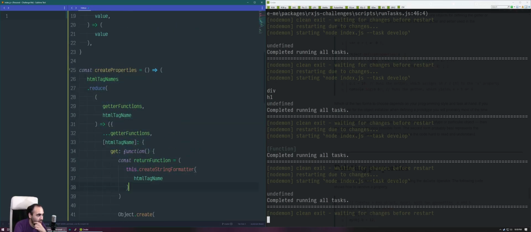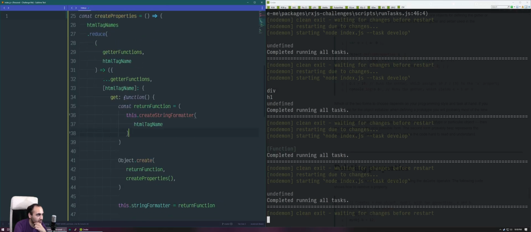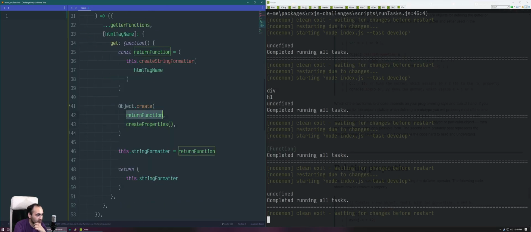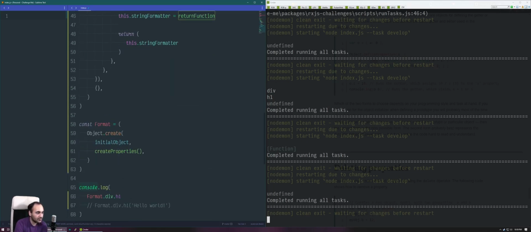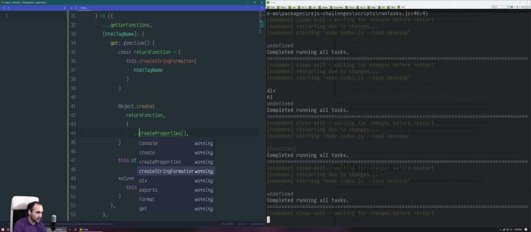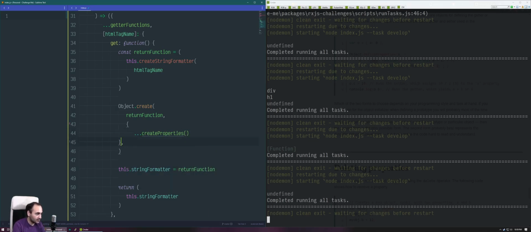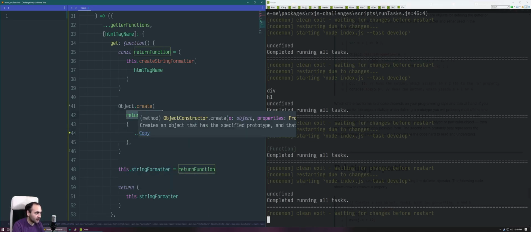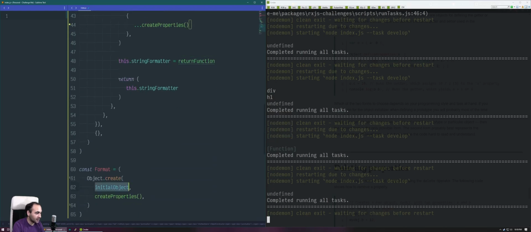This could return an object, and this could dot out. Object.create, return function. If we do initial function here, or initial object, if we put that here, it is not going to return us what we expect because we want to return an object with those properties on it, these properties, but these properties need to be more. There needs to be more here. These properties need to have a custom. So this makes it a function now. Format itself is not a function. That's why we can do that.